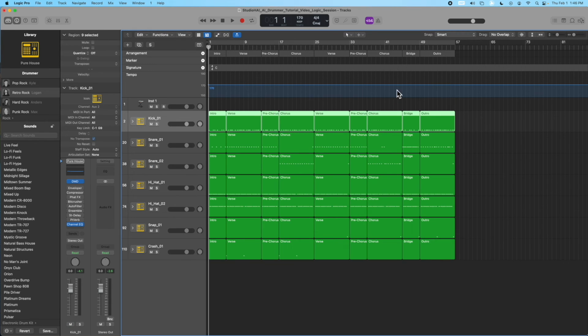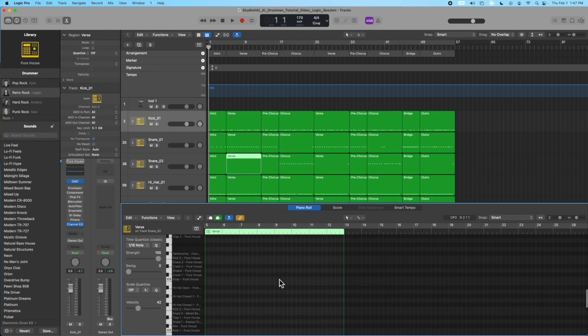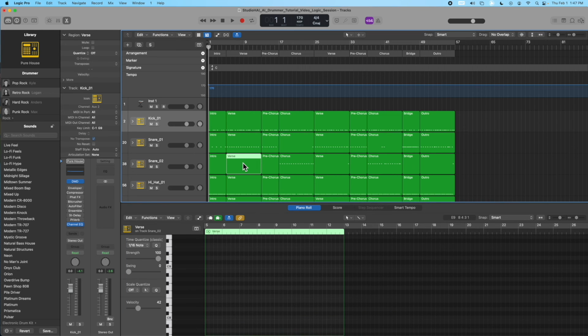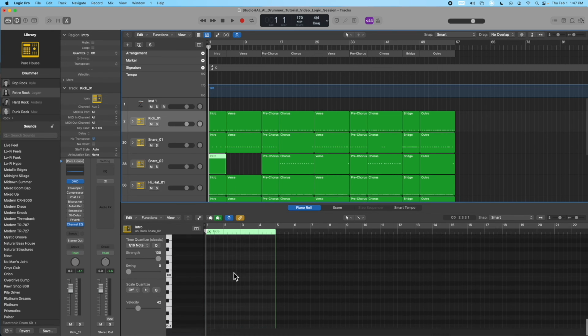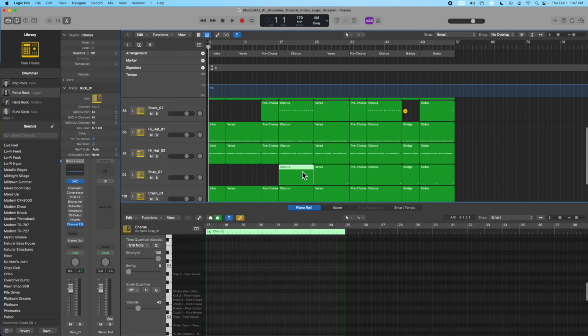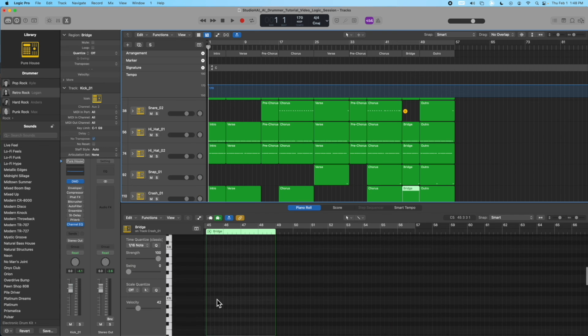Now, what I like to do, this is just totally personal preference. I can see that there are notes being played on all of these sections, so I'm going to leave that, but on sections that don't have anything playing, I'm going to erase. So for example, if I bring up this verse on the snare 2, I don't see any notes, so I'm going to delete that section. Same with the intro. And then just repeat this process until you have gone through everything and deleted any sections that don't have any notes.